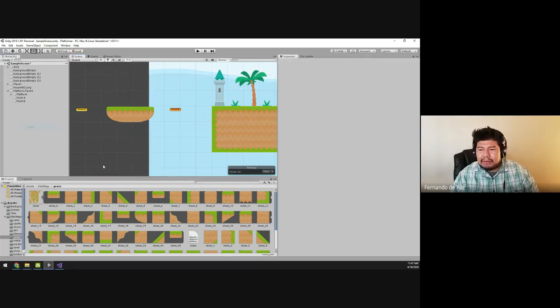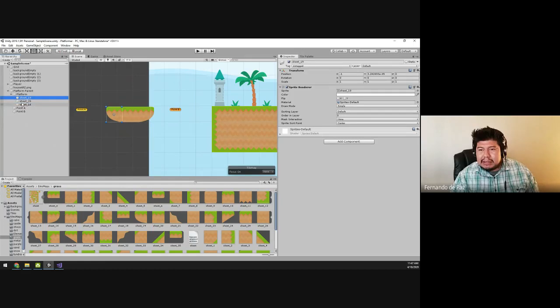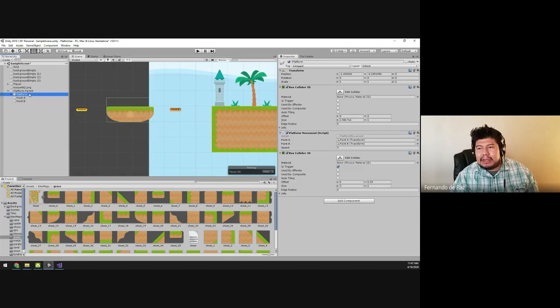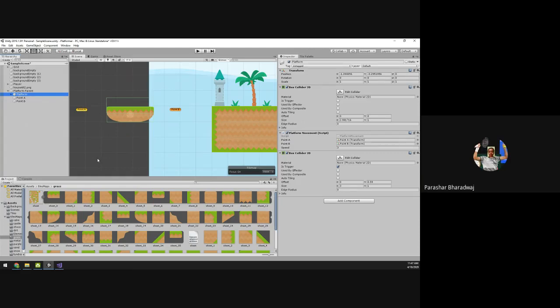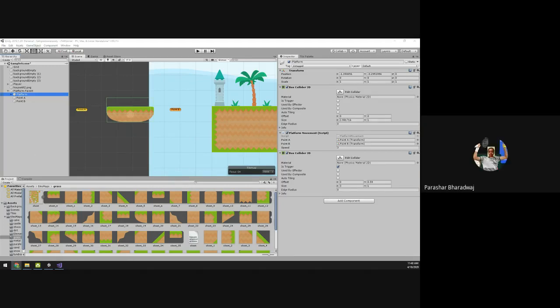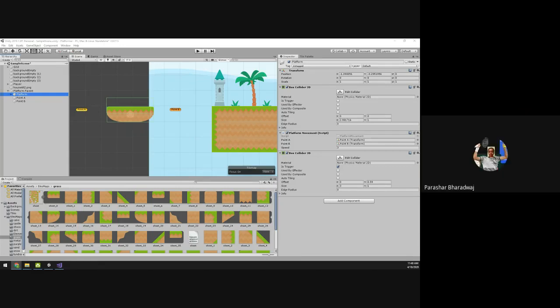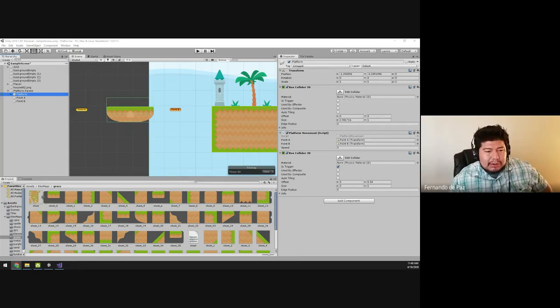Once you have the group of things you want, make an empty game object and stuff everything inside, just like I did here. See how I have my three things here? I just click and drag all those things into one parent, and that parent is now my platform. And then that parent, of course, needs a parent for point A and point B. Okay, so I'll make that really quick. So you can't drop it in from the tile map? No, you just have to click and drag the ones you want. And then you have to hold V to snap them together.